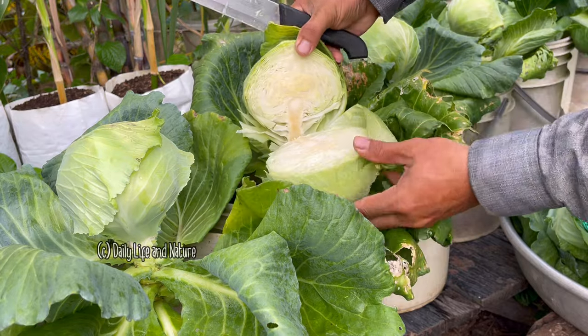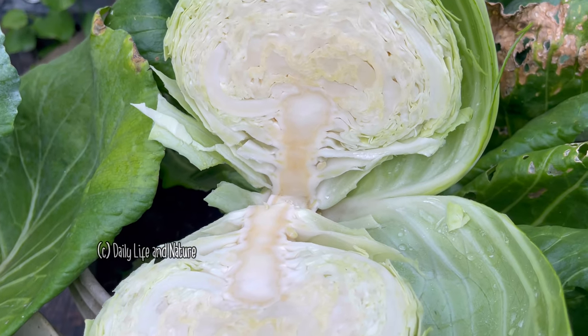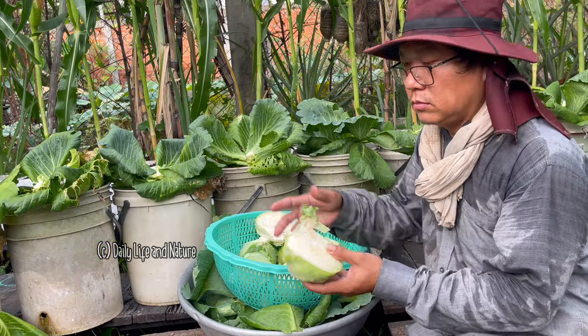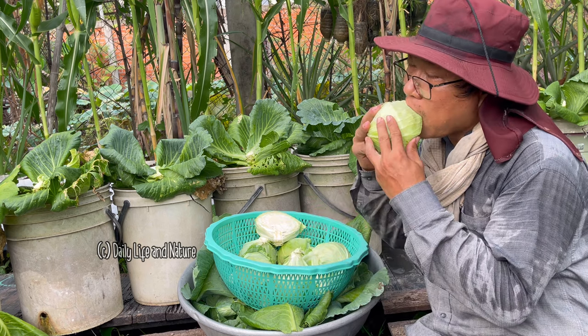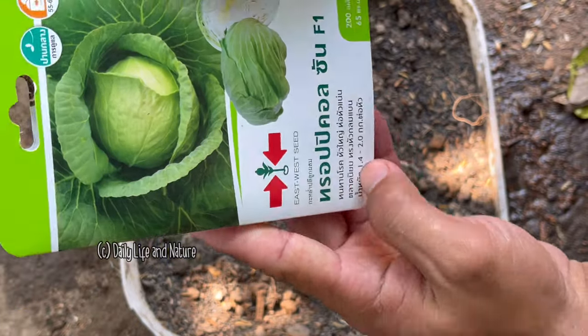Beautiful cabbage plant. I break it into two parts. Wow, very beautiful color. I eat. The taste is good and crunchy.